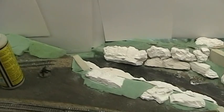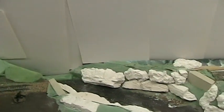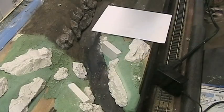I've got some foam I need to carve up a little bit. Maybe I'll glue another casting. I'm not sure, but that's kind of on the agenda today.